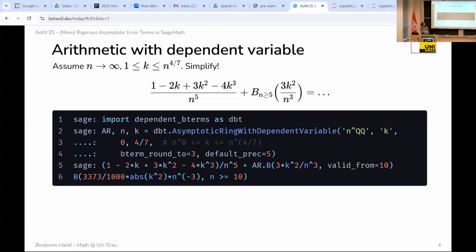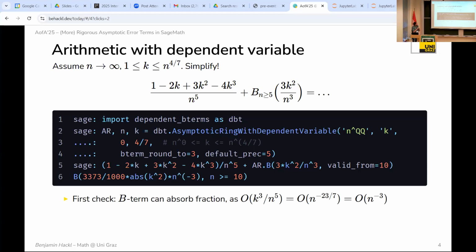And now I should maybe say a little bit more about how this worked. Miklos said earlier that every talk should have a little proof. I suppose that this is my proof in this case. The first thing that happens is the software checks whether the exact term can be absorbed into this O term, which it can in this case. You need to work with fractions a little bit, which is particularly devious in this case, so I've done it here for you. The exact term is small enough to be absorbed by the B term.